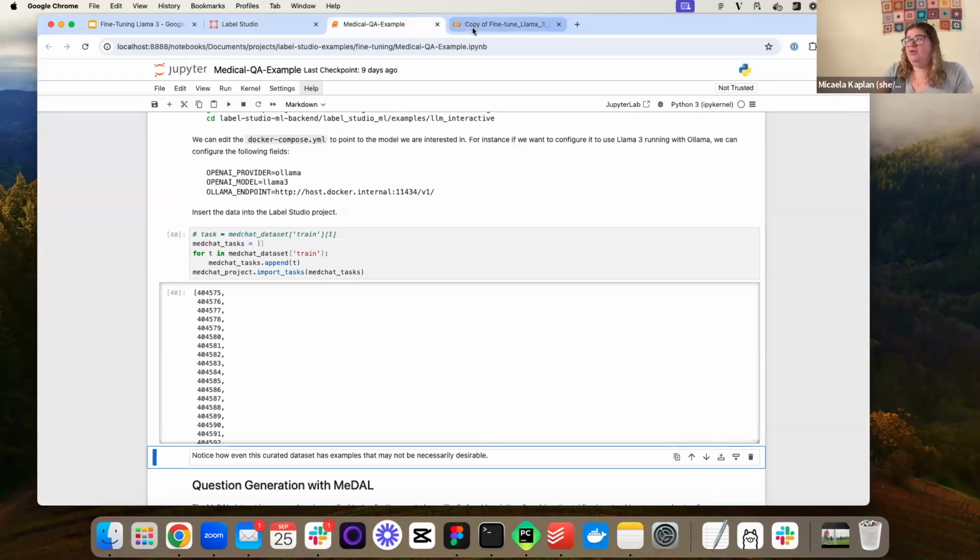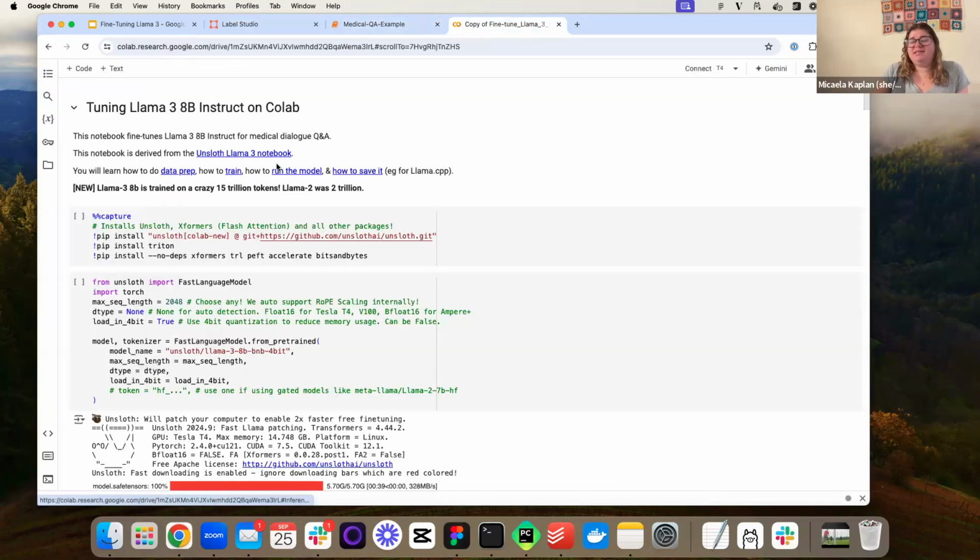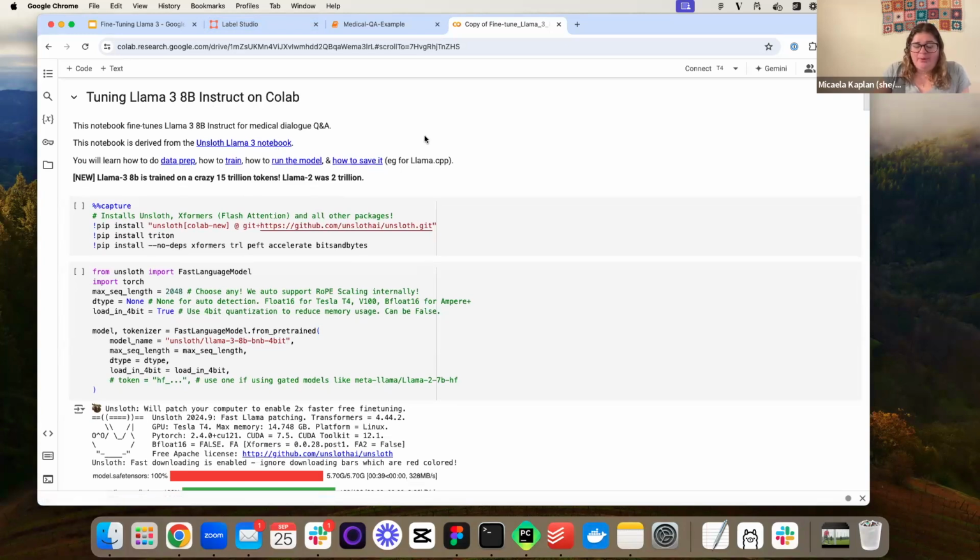So we're going to go ahead now and use the MedChat dataset off the shelf as it exists for fine tuning, but know that you could always take the data that you've collected in this Q&A project that we were just in, upload or download it to your system and use that for fine tuning instead. This notebook will also be available in the blog post that we send you after the webinar, so no need to worry about getting all of it done right now.